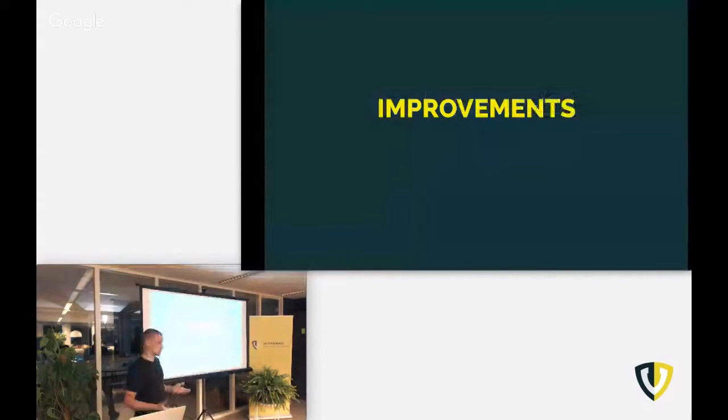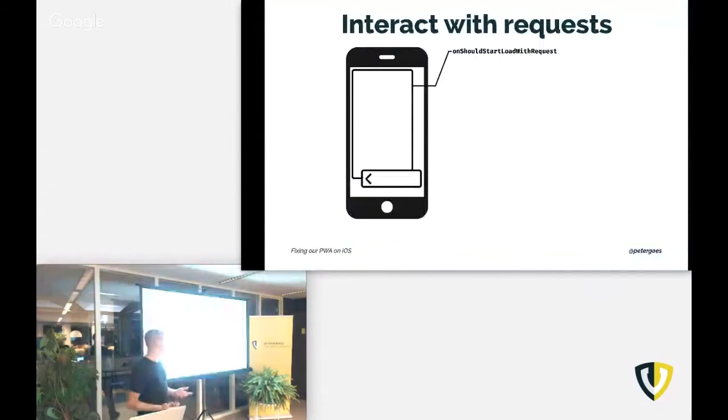So that has a lot of improvements. For one, we have control of the WebView, and that gives us that onShouldStartLoadWithRequest method. What this does is every single request that the WebView makes goes through this method, and we can either say, well, go load it yourself, or I will handle it for you. Kind of like what Fetch does on the server. Not completely, but kind of.